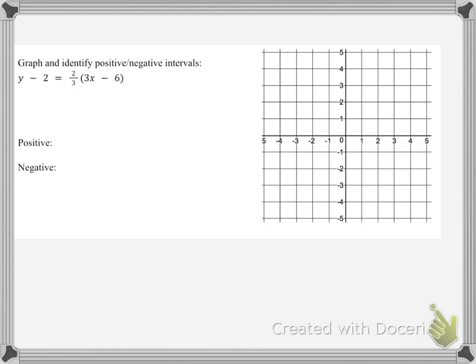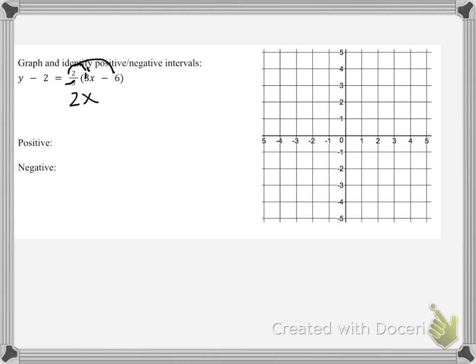You could do that on Desmos.com. You could graph your point slope form, but what I'm going to do is change it into slope intercept form and then graph it from there. So I'm going to take this 2/3 and I'm going to distribute it. So 2/3 times 3 just cancels my 3's out. So I have 2x. And then I'm going to go 2/3 times -6.